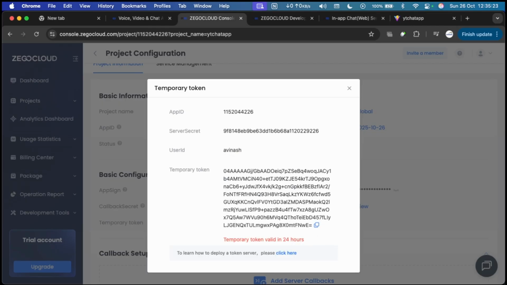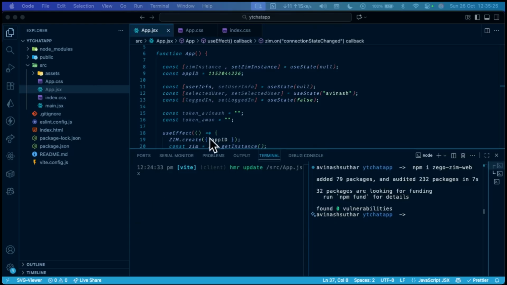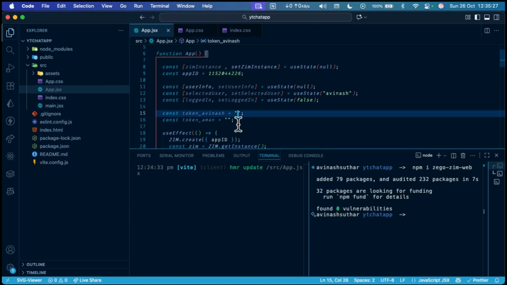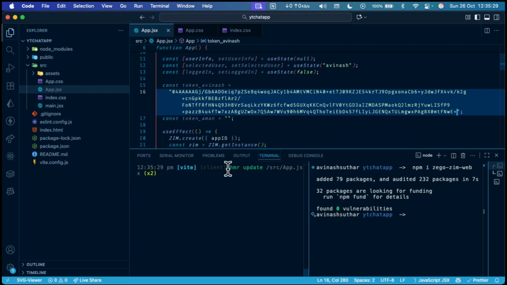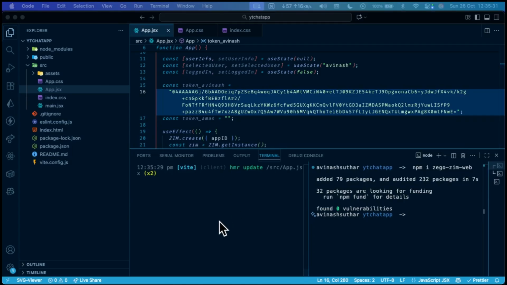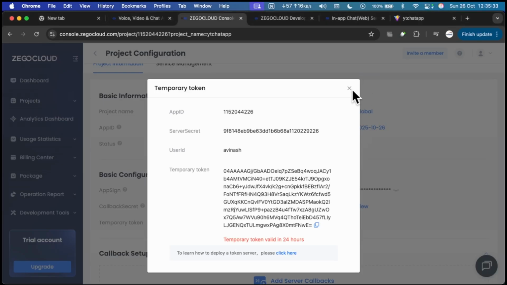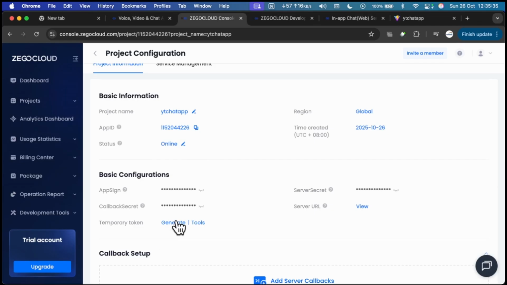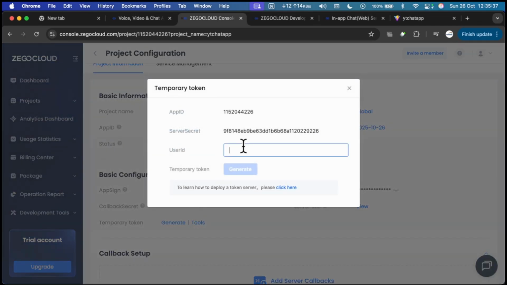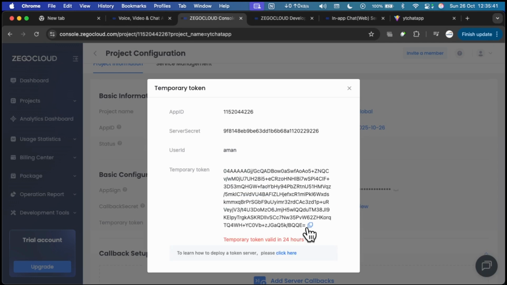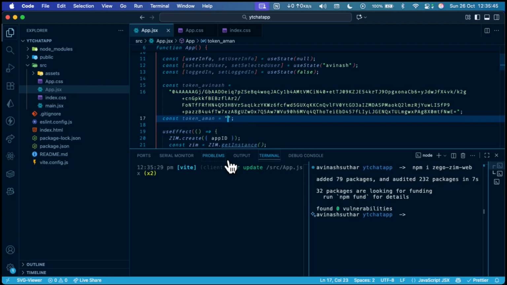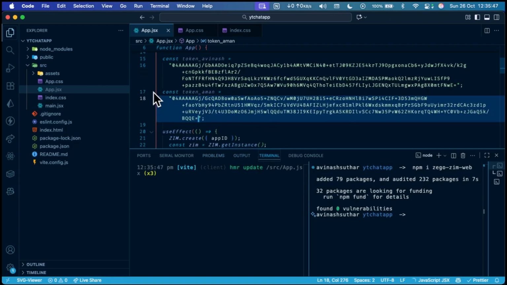Copy that token, go to VS Code and paste it over here. Now similarly for Aman, go to generate, Aman. Now we are having a token for both Aman and Avinash.